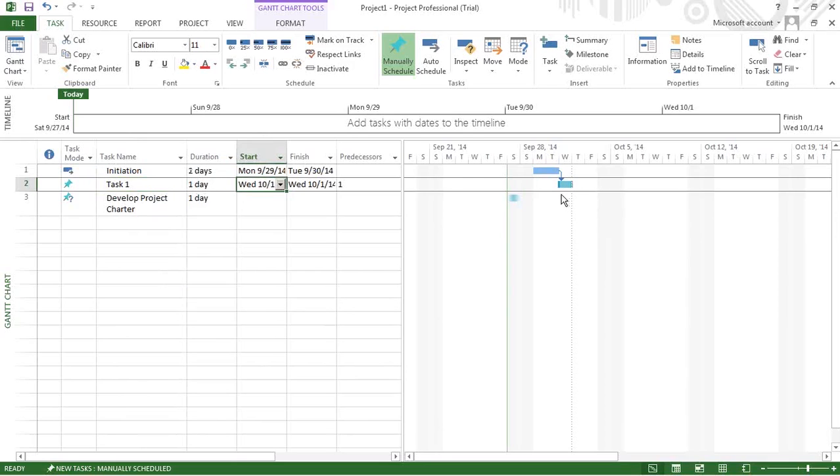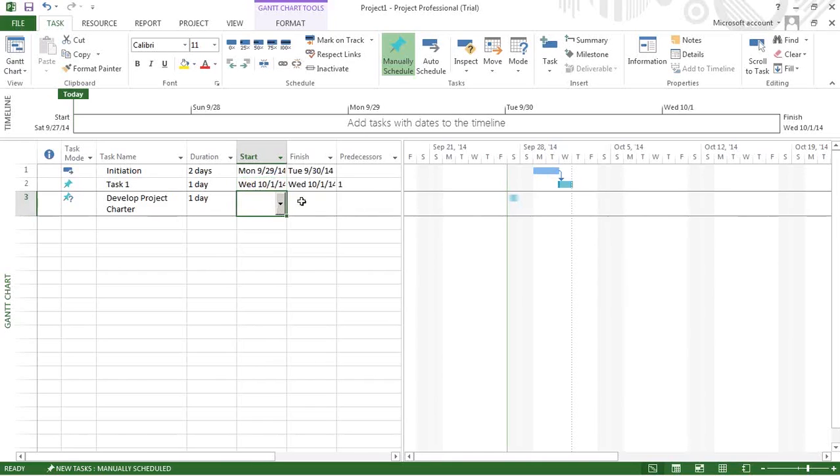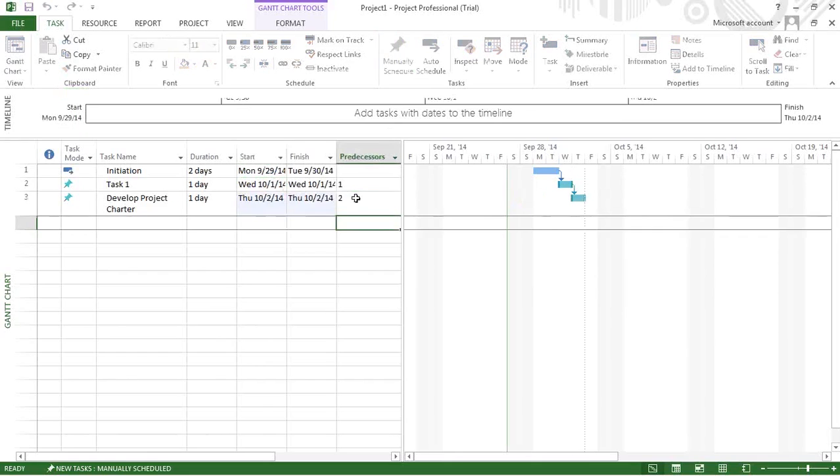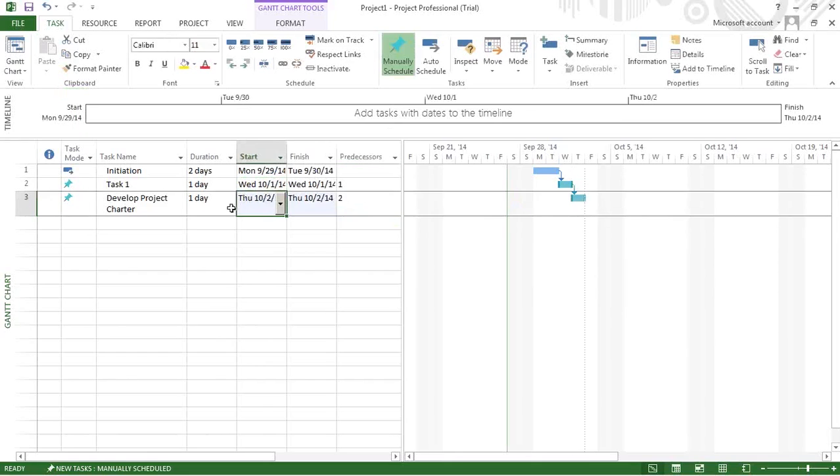They get related once I create a predecessor. So for example, if I write this as depending on task number 2, automatically it will take the completion finish date plus 1 day as the starting date. So it does it for you. And this Gantt chart is getting created in turn.